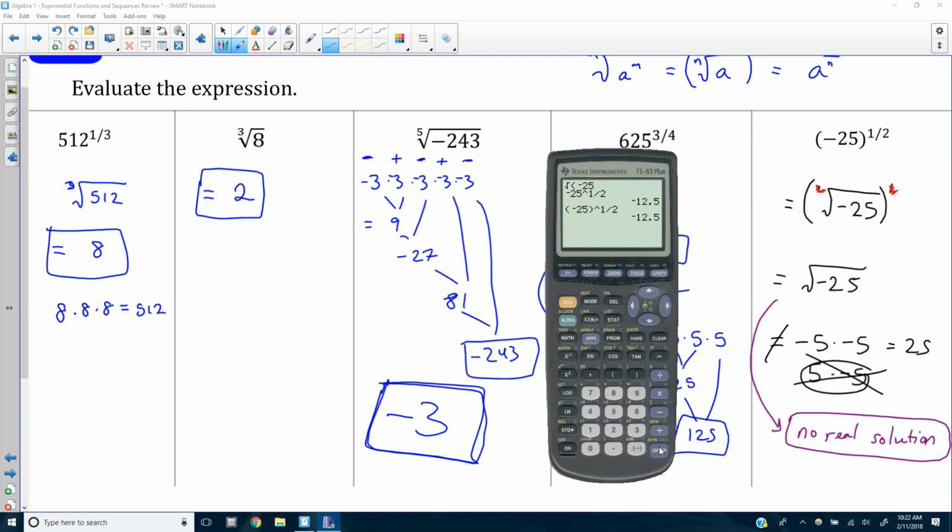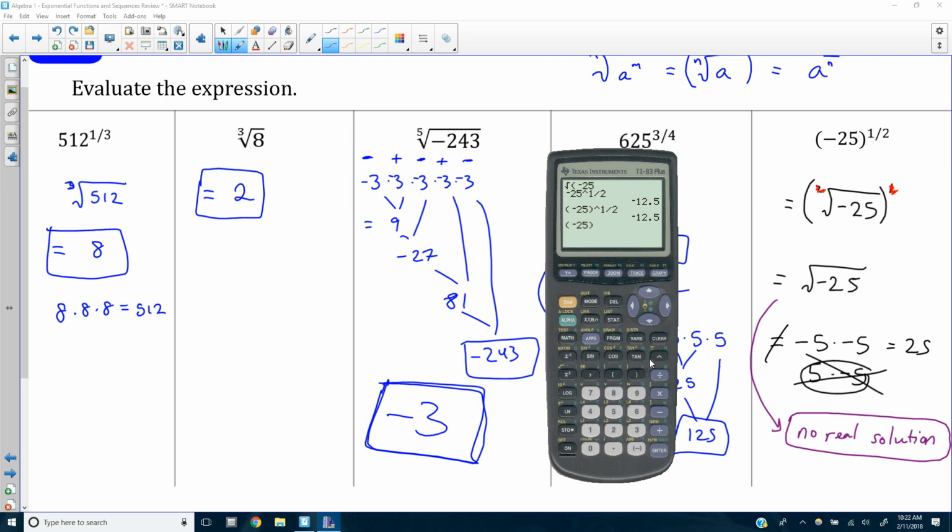Okay, what's going on? Order of operations here as well. I'm raising negative 25 to the first power. What's negative 25 to the first power? That's negative 25. Then I'm dividing negative 25 by 2. This 1/2 is not all written in the exponent like this. I have to get this in parentheses right here.